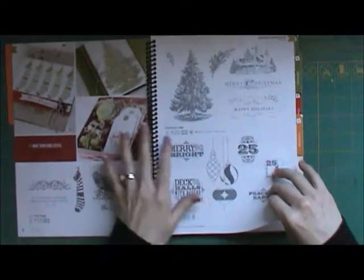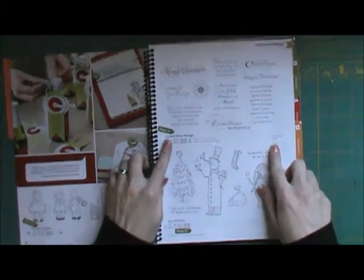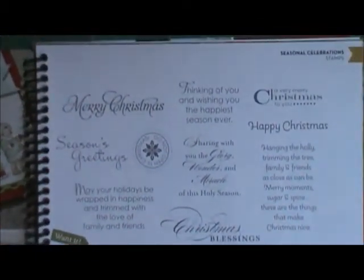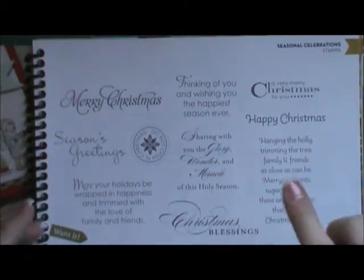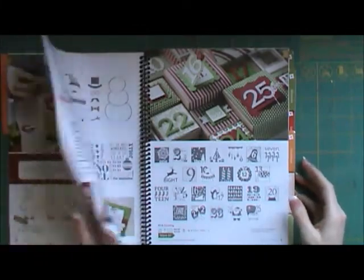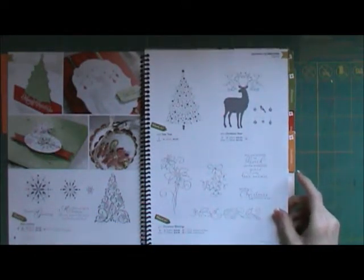And then one of my favorite things that I saw for the holiday ones, they have some really cute Christmas stamps. I didn't get any Christmas stamps last year for whatever reason, and so I'm excited I'll get some this year. But they have this really great, I just want to zoom in and show you guys, this is called More Merry Messages, and I know we're a little bit out for the holiday season, but it doesn't hurt to look ahead and plan a little bit. And this has really great sentiments, and I really love that. Of course I have a couple stamps that say Merry Christmas or Happy Holidays, Season's Greetings, but I really like the sentiments that this one has, and I will for sure be getting that. That's one of the first things I noticed when I was looking through the catalog, was their Christmas items. And I was happy to see that this stamp set I really like, the snowman one, didn't retire. The Christmas ones they kept are really great.